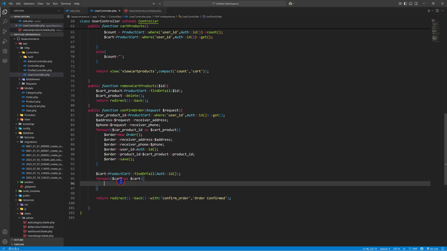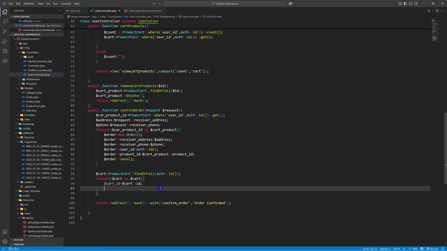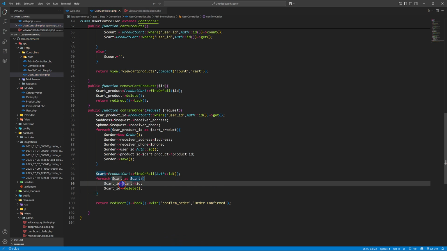So here in the foreach loop, I have to say that let's say cart_ID is equal to $cart, then the column name is ID, right? And now we'll actually remove $cart_ID, then the delete function. So we have to find the individual ID, right?